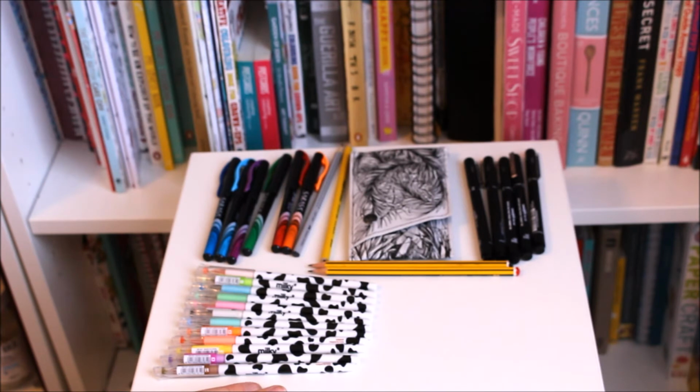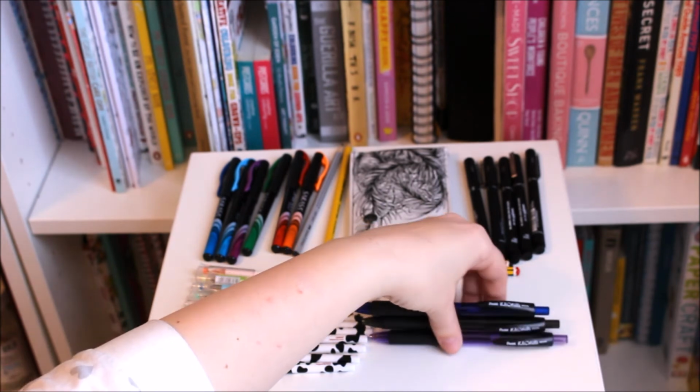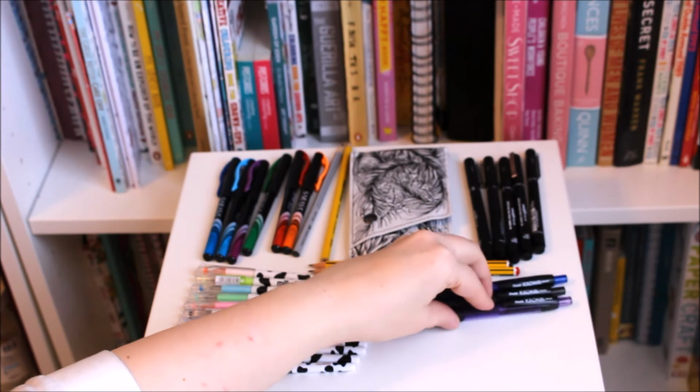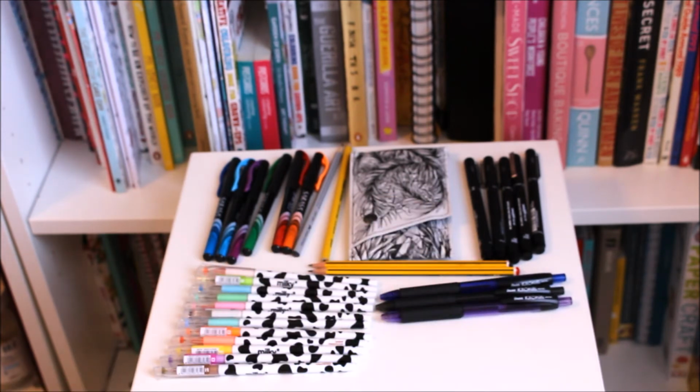When journaling, they're really handy because the fine detail on them looks so clean and so crisp. And these are the Pentel Kachiri? I can never pronounce that correctly. I think I've done it wrong in every single video. Just in a purple, blue and a black. They're really good just for journaling. They're just really smooth writers. They're very, very bold. I should have really demonstrated these as I've gone through.